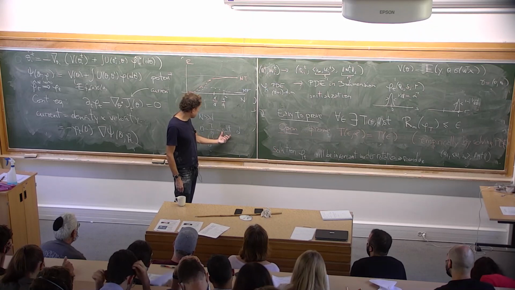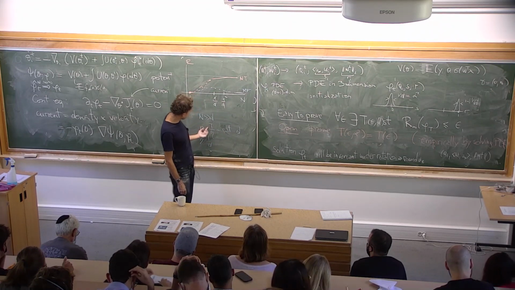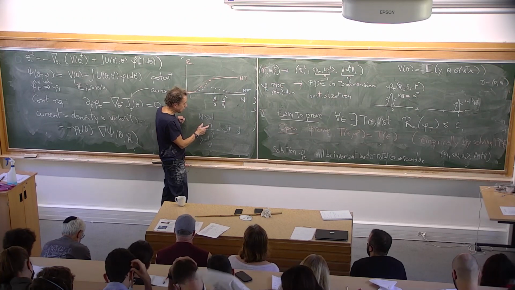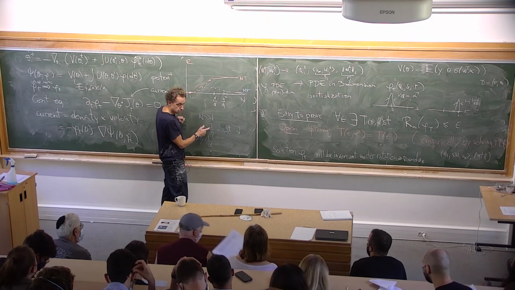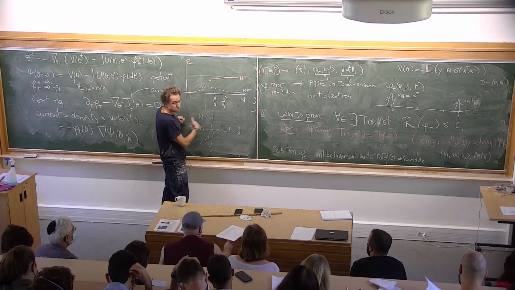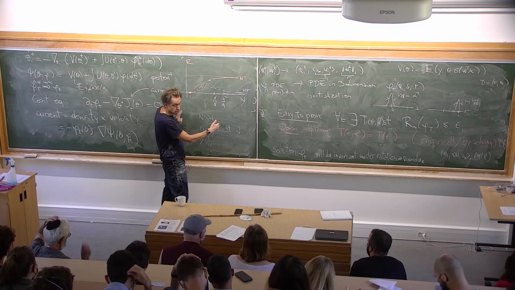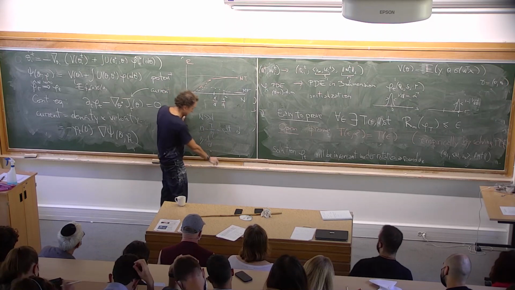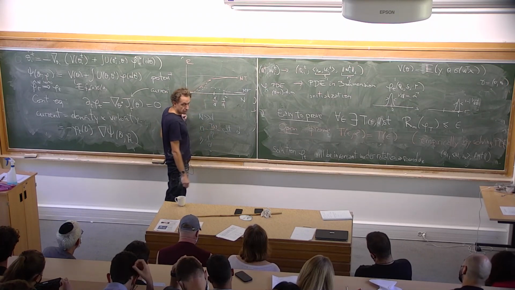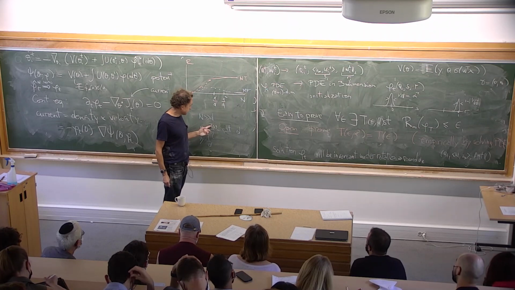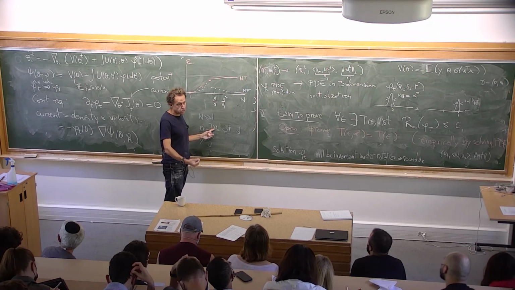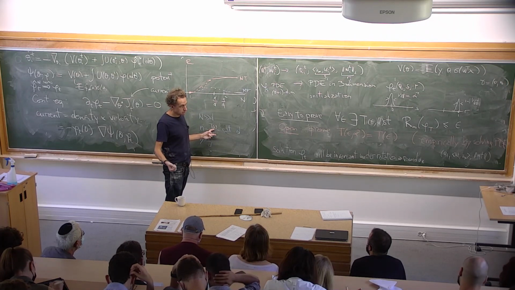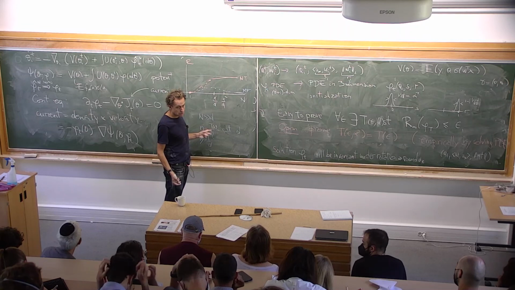Well, the constant here depends on two things: how small you need to take eta, and how big you need to take T, right? And how big you need to take T is basically the solution of this partial differential equation. Okay, so if you solve this PDE, this T will depend on epsilon, right? That is the risk that I want to achieve. So you run the partial differential equation and you see when you achieve risk 0.01. Sure, but could we also write it in the batch case?